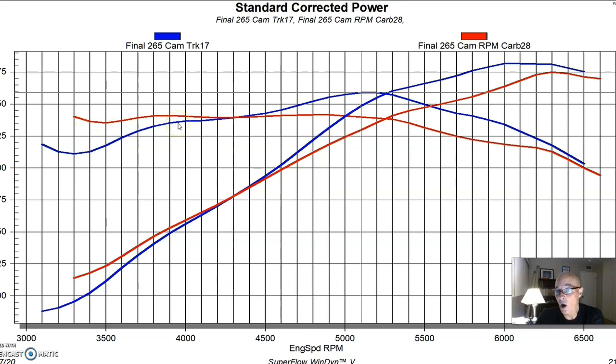Below 3500 RPM the dual plane even beats that long runner truck intake. Only from 4500 out to about 6500 does the truck intake show its superiority. So it's just an interesting comparison between the dual plane intake and the truck intake. All you EFI guys can talk about how much better fuel injection is than carburetion, but I just wanted to show the carbureted guys: hey, this is what you're giving up. If you can run the factory fuel injection and have somebody tune it you can get some extra power and extra drivability, but below 4000 to 4200 RPM it's going to have less torque.